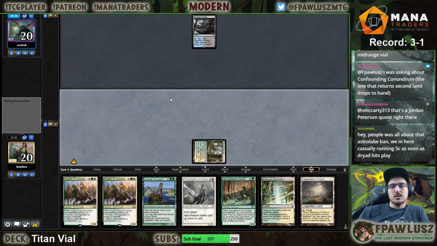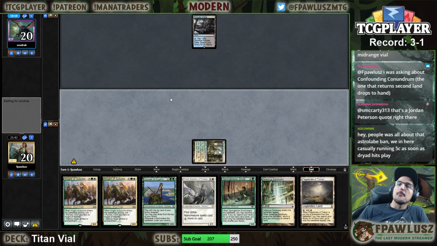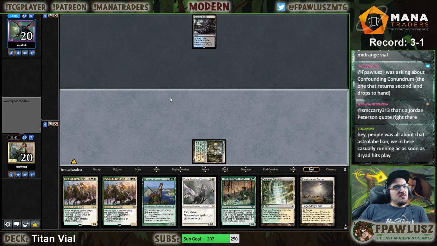What's all about that Ashley ban? We in here casually running 5 color as soon as Strixhaven is played. Oh yeah, easy. We even have Bojuka Bog and Valakut, so we have black and red mana. Easy game, easy life.